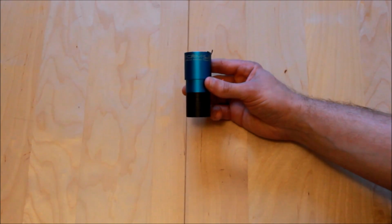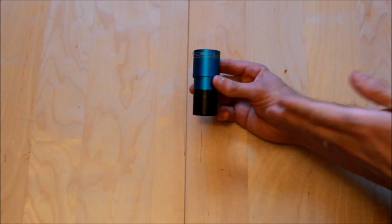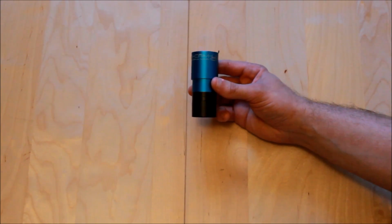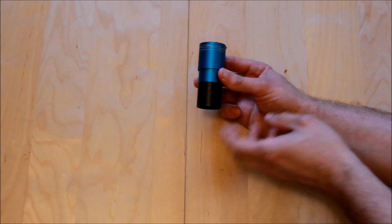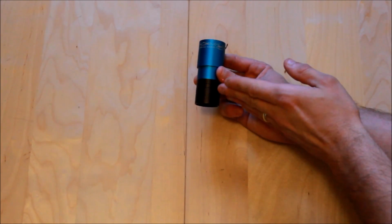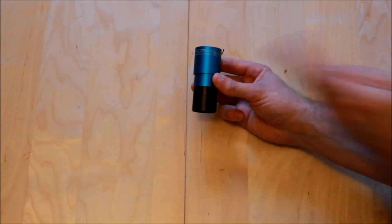So again, it reduces it slightly more. It will not reduce it by half, just by a small amount. So it has varying reducing levels, and it's all just by moving the nose piece or a spacer in between the camera to give you the desired reduction.